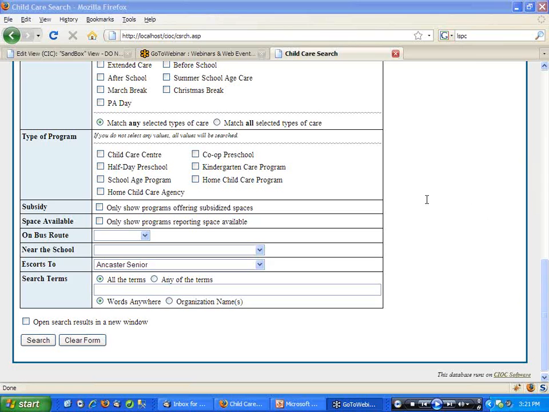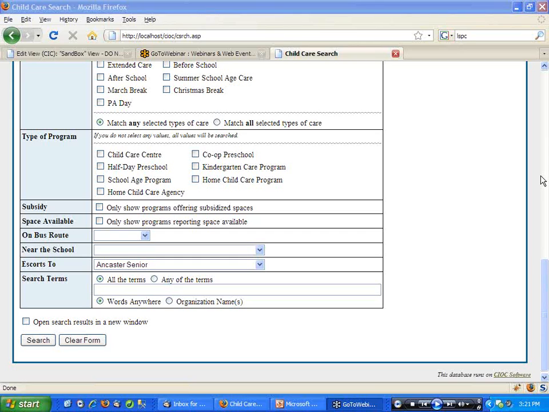A search from child care search will always include deleted records. No, a search from child care search will not always include deleted records. It will always exclude deleted records. If you want to find deleted child care records, you can do that from the advanced search. It will include pending deletion. It will not include records that are deleted, but you can get those records from advanced search.